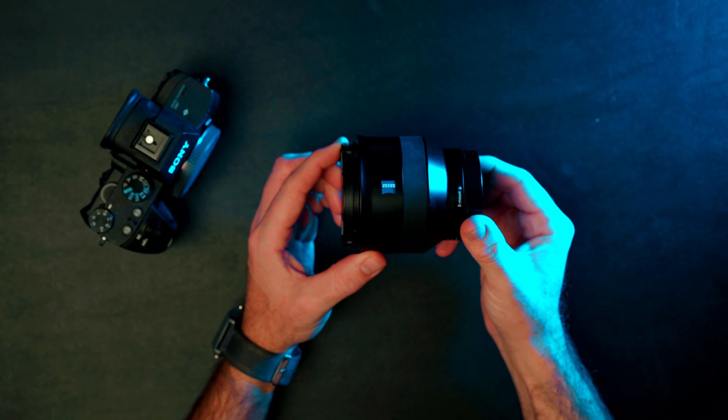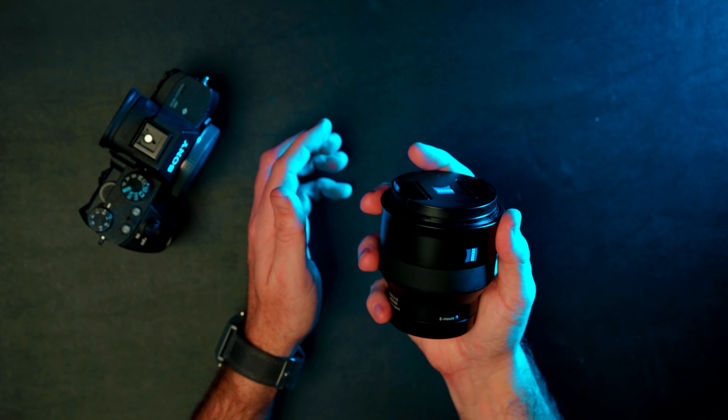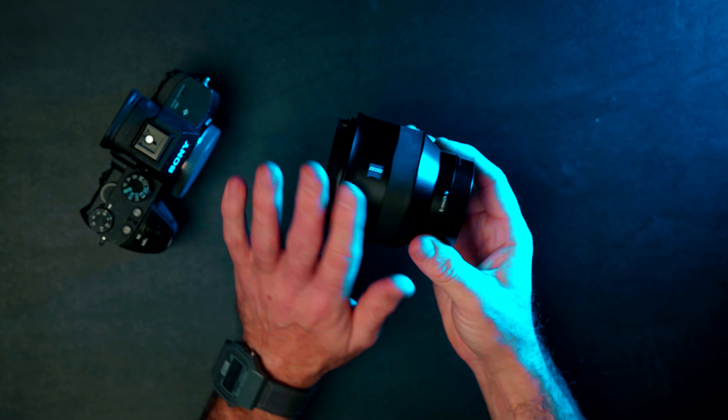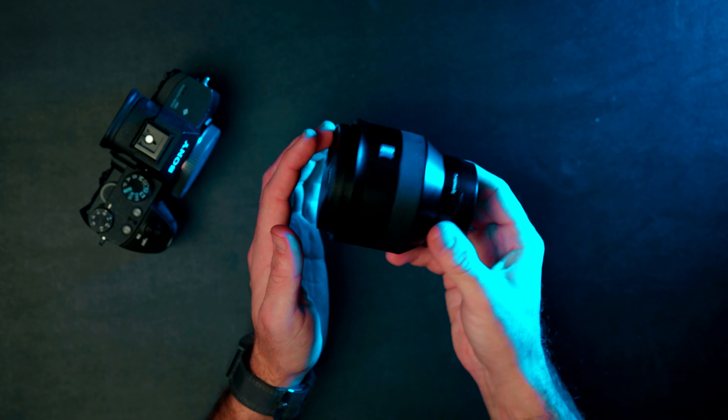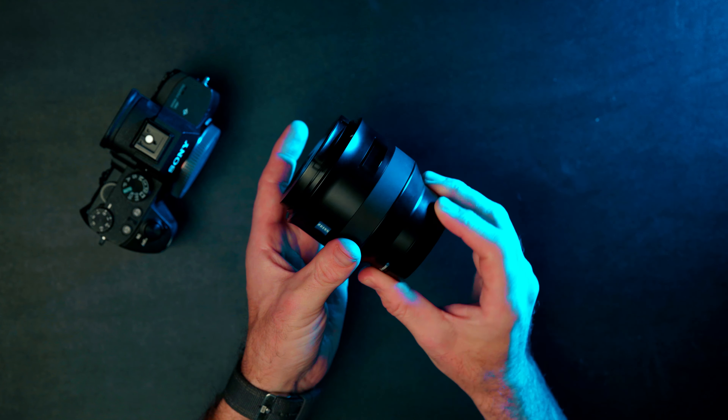I've talked quite a bit already about the Zeiss Bodice 25mm — if you want to see my full review of this lens, head right over here. But we'll go over everything again. The Bodice 25 is light and sleek, weighing in at 0.74 pounds. The body has nothing mechanical other than the rubber focus ring. It's a focus-by-wire system, as most mirrorless camera lenses are, meaning it focuses using a motor controlled by the focus ring rather than physically moving the lens elements. I'm not a huge fan of how this particular focus ring works, though.